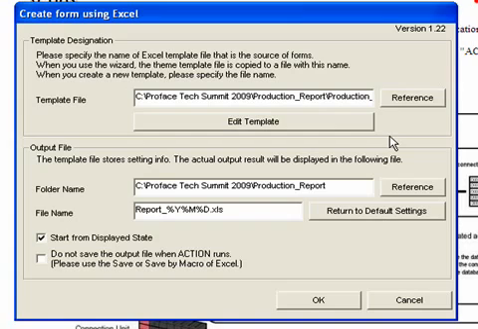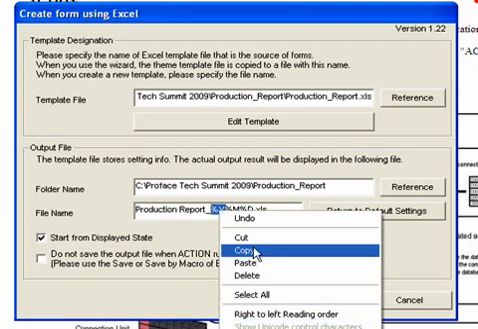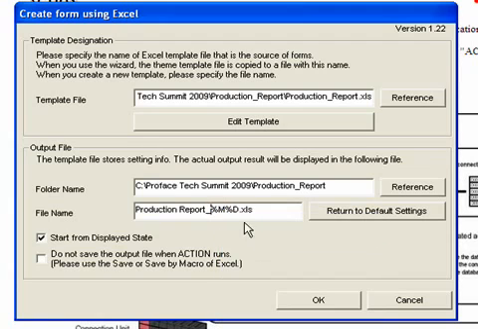Now, although the template file name is defined up here, the actual reports that it produces, we can choose something else. So we can call it production report, and we can append a series of special characters to the end, in this case year, month, date, or if we want to do that in US format, month, day, year.